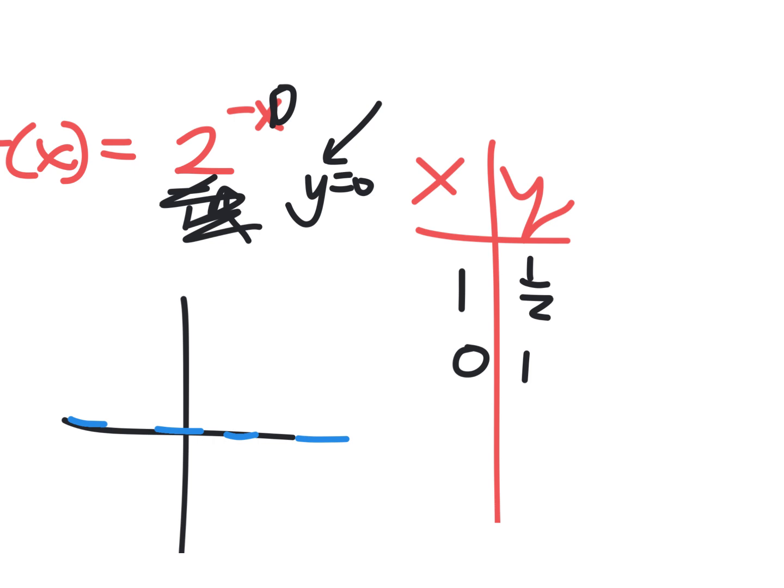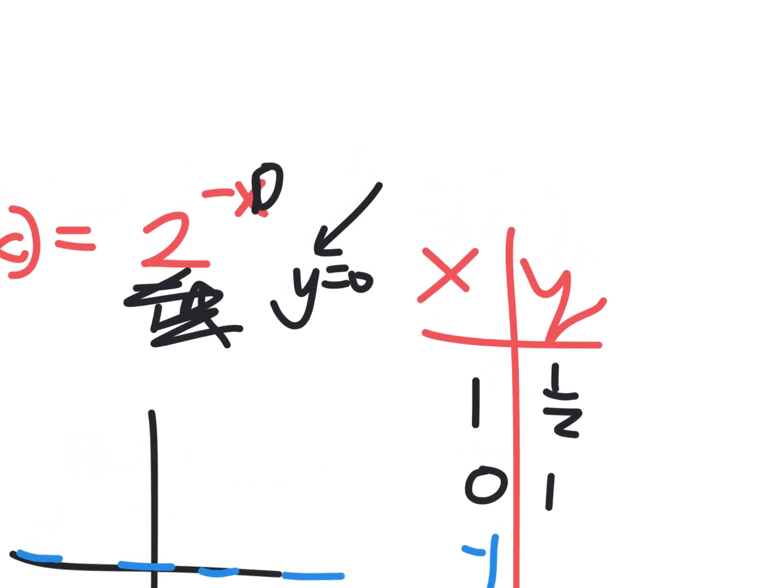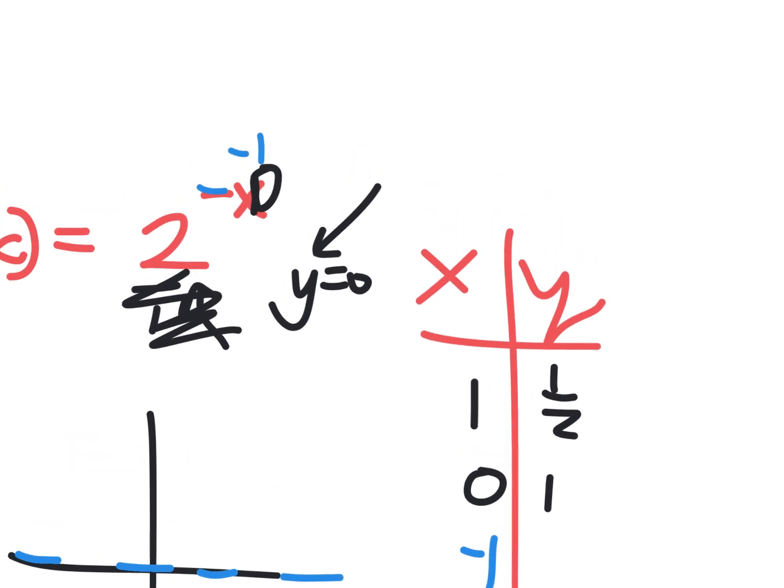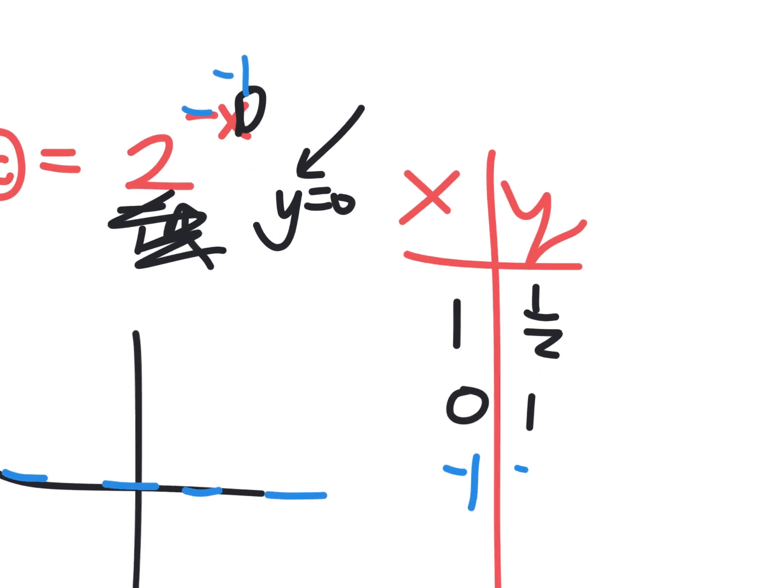Make your 3 dots, make a little curve going through the 3 dots. If your 3 dots are an exact straight line, you did it wrong. Your 3 dots will be slightly off from straight, and that tells you which way the curve goes. All right, let's do one more. If I put in negative 1, it's going to work slick. Anytime there's a negative, you put in a negative, it turns positive. 2 to the positive 1, which is 2.